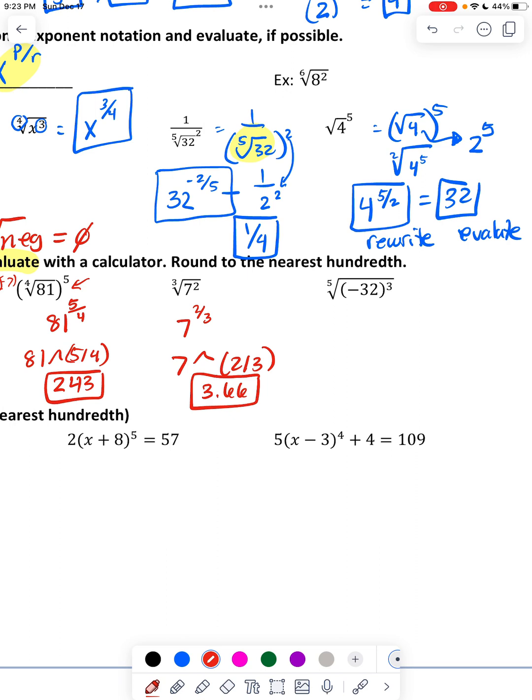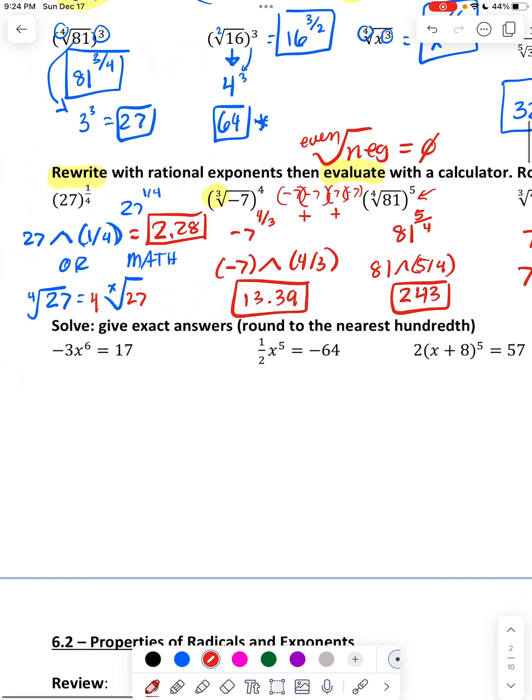Here, this looks like it might be a problem, but it's not because my negative root is a 5, which is odd. And so I'm going to change this into a power of 3 and a root index of 5, and type it into my calculator. I'm going to use parentheses to make sure that negative gets sorted out correctly. It's going to find the 5th root of -32, which will be negative, and then raise it to an odd power, and you actually end up with -8. You would have been able to do this one on the chart too.